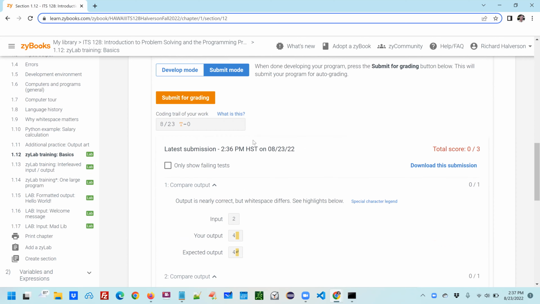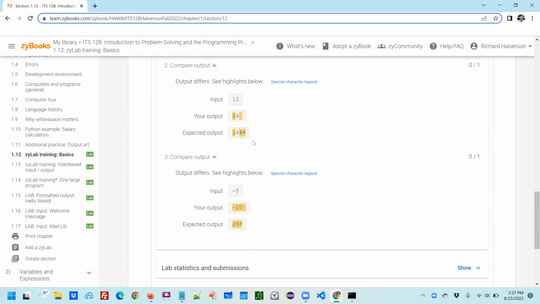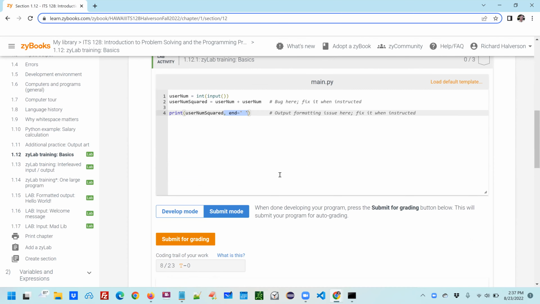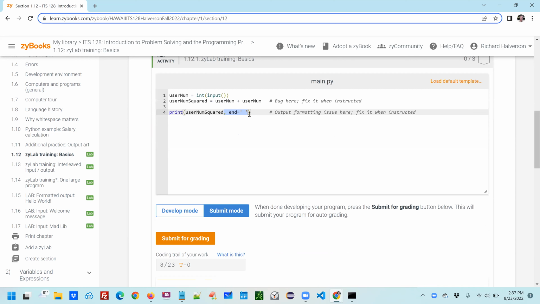Okay, so what this is supposed to show you: here it put in 12 and it got the wrong answer. It's telling you, first you should fix this one. So I'm going to fix that one. I'll put times. And then I'm going to run, then I'm going to submit for grading.